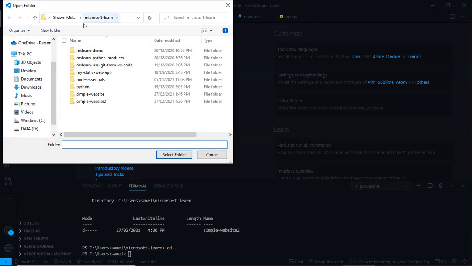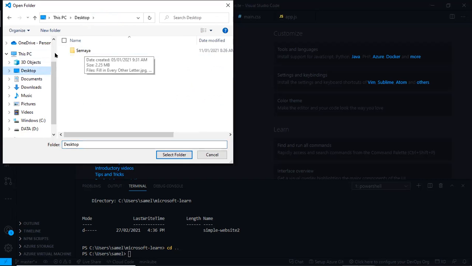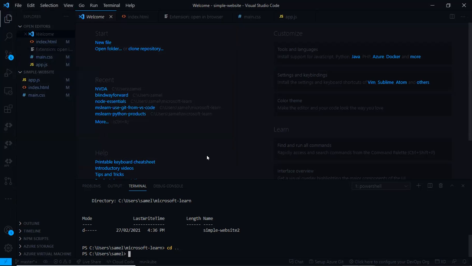Let me see if I can locate it. If it's on the desktop, you would click on desktop here, and then find the folder. I don't think it's here. I see in VS Code users setup.